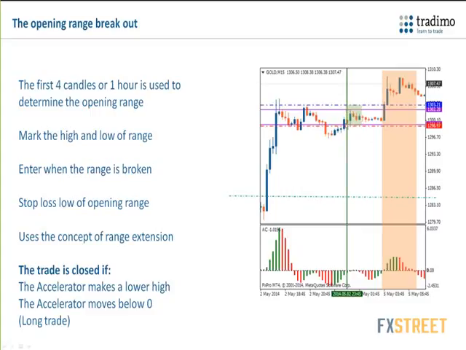Now, in terms of managing the trade, there are two ways you can do this. When you enter into the trade, because it is a momentum trade and it's not necessarily a trade we're going to hold all day, as long as the accelerator, which we have on the chart here, continues to make a higher high, if we're above zero, so we see it go higher, higher, higher, we'll hold the trade. As soon as it makes a lower low, or a lower high even, we will look to exit from that trade. So in this example, you can see perfectly on the close of this candle, the accelerator is actually a little bit lower, can't you? And it's red. So that tells us we would liquidate our position here.